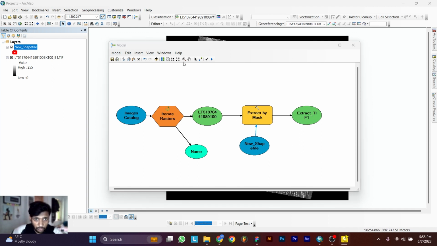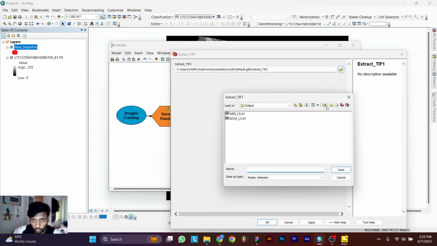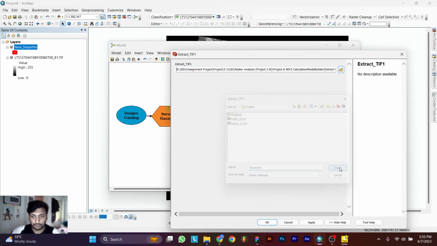And now we will set our output name. Here you can see we need to create a new folder, and we need to keep the name as the input name. So we simply press a command and save it.